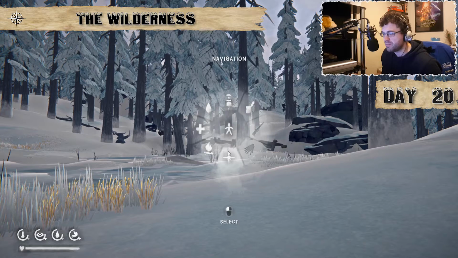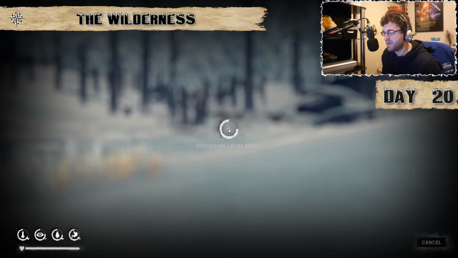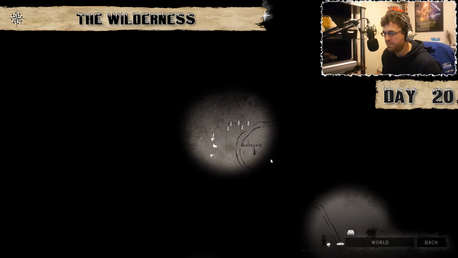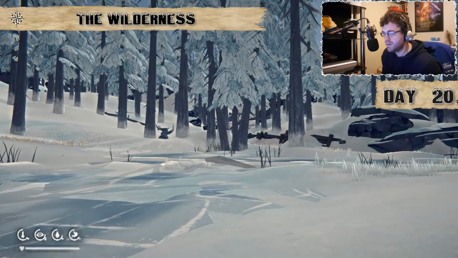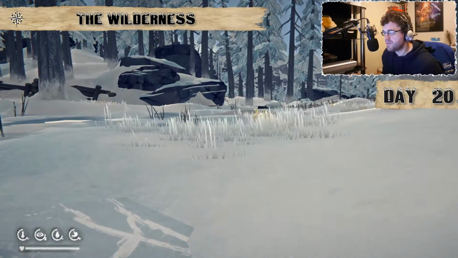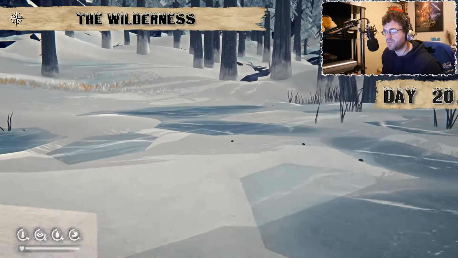Okay, so what I'm now going to do, let's do a map. Do some map making here. Let's see what we get. Boom. Okay, so that's the edge of the graveyard. So I'm now going to follow the road, and I'm going to sort of just sporadically do the map as we go.